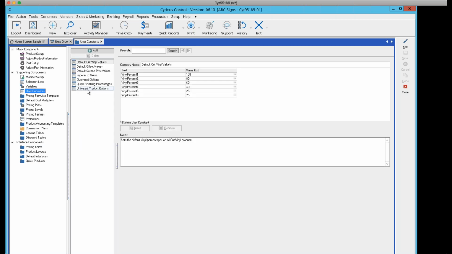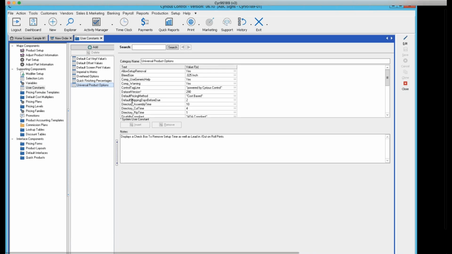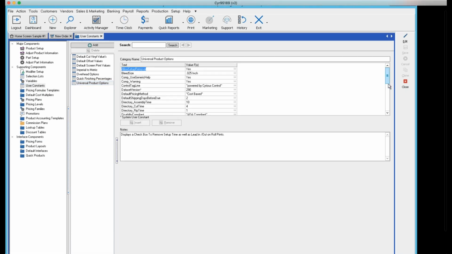And in your V3 or V2, you should see in the second column something that says universal product options. You choose that one. And the database is identified. I've got to pull the slider bar down.